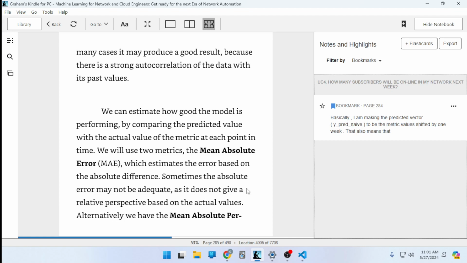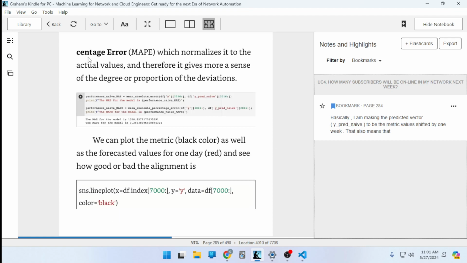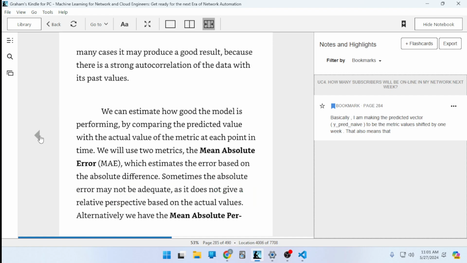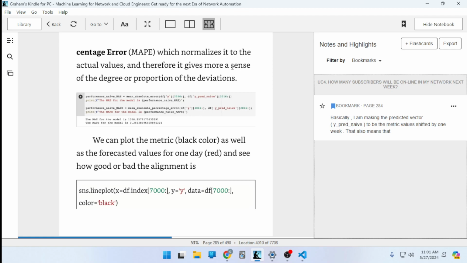Alternatively, we have the mean absolute percentage error, MAPE, which normalizes it to the actual values, and therefore it gives more a sense of the degree or proportion of the deviations.